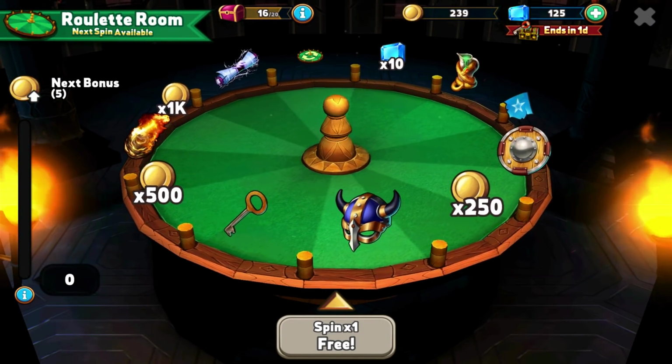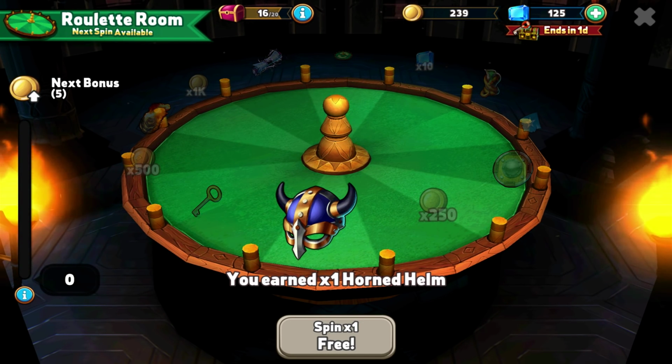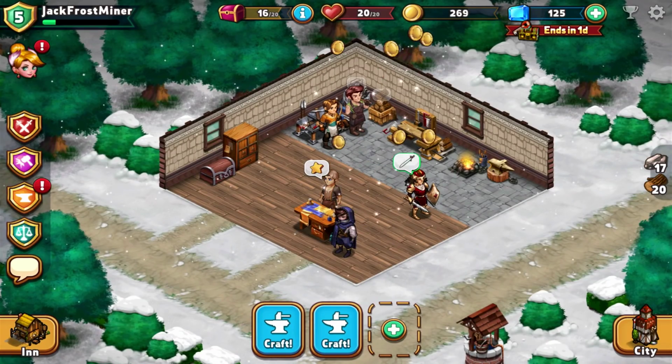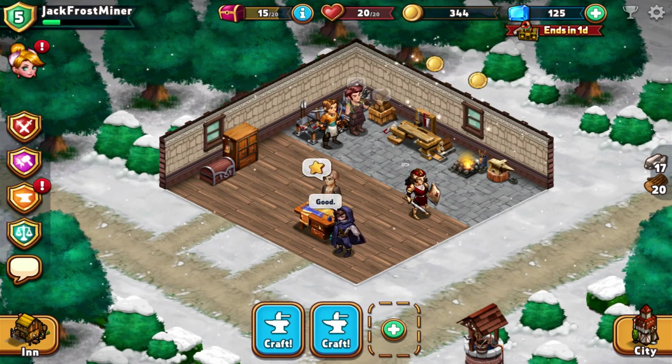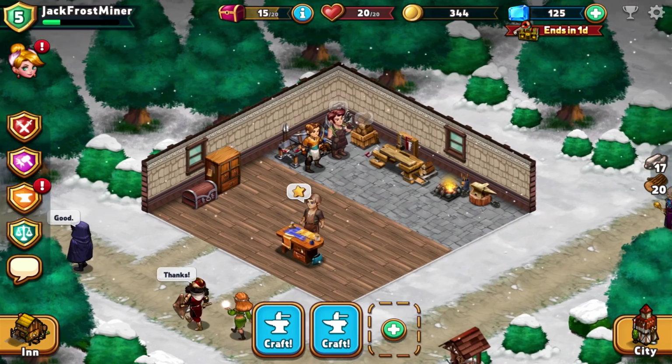And what can I get? Oh my goodness, are we getting that? That is the coolest looking thing on the whole tray. Oh, a horned helm. That is awesome! I will take that and I will equip it onto one of my adventurers. I'm very pleased. Let's go ahead and get rid of these 2 swords. And yeah, so that is the basics of the shop, right?